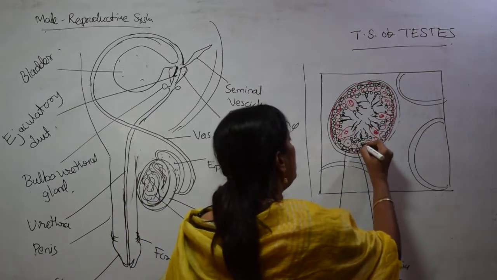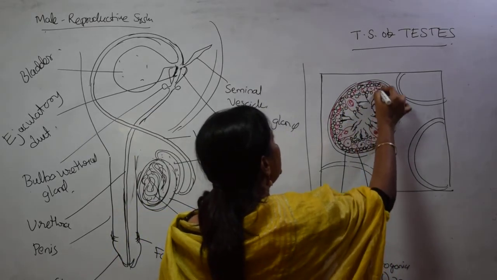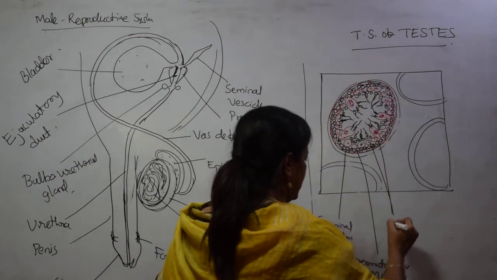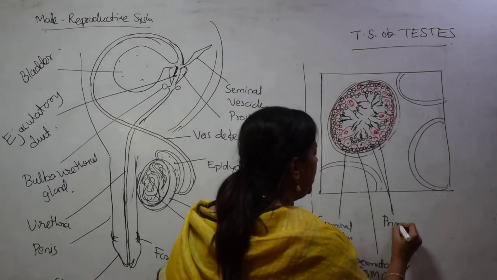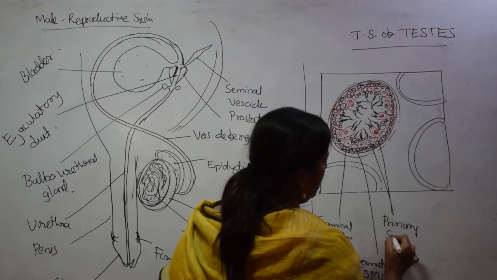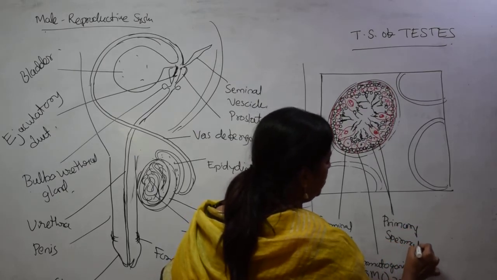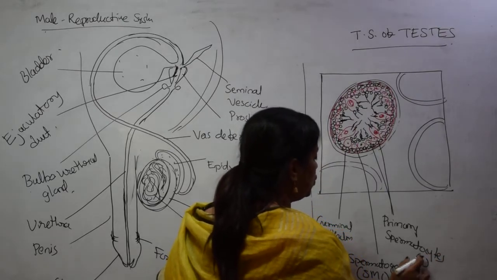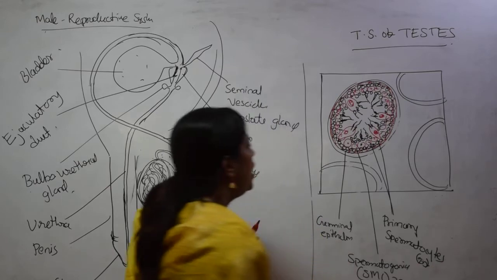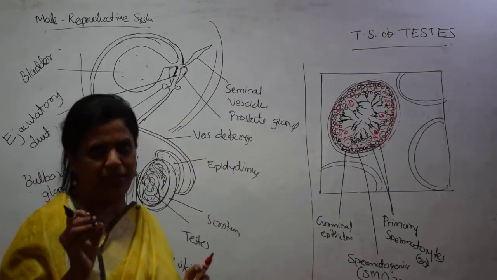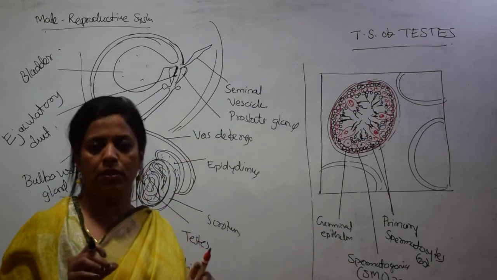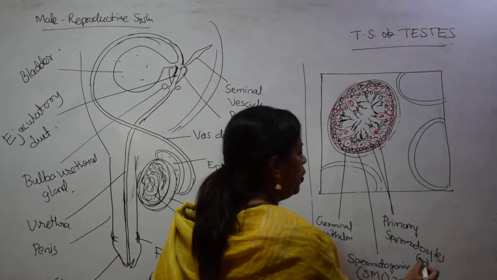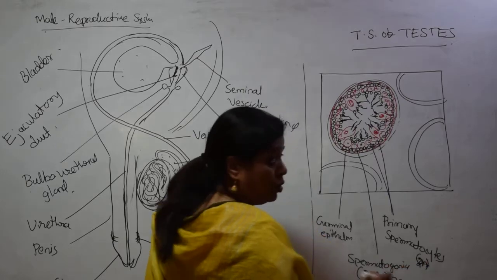Then the cells undergo enlargement. You can see here the enlarged cells. These form the primary spermatocytes. They are called primary spermatocytes. They are again diploid. They are enlarged, they grow in size. Very little division, little growth happens in spermatogenesis. So they are called a primary spermatocyte. They are still diploid in nature, because no meiosis happened.